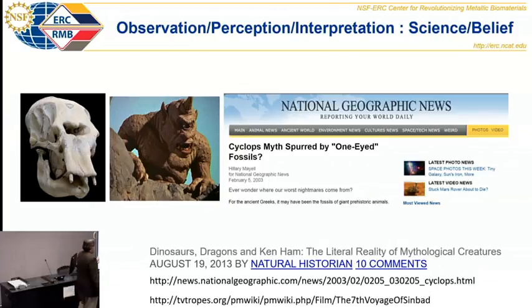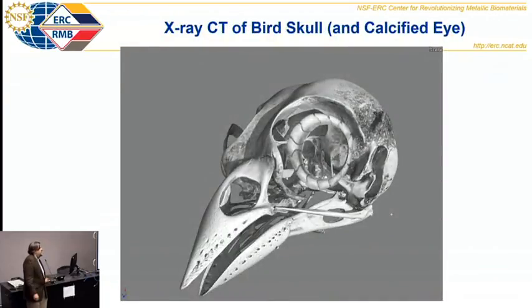I learned this about 10 years ago, where basically the idea of the Cyclops in Greek mythology probably came from people finding mastodon heads. So where the trunk would go for this elephant, it actually looks like a one-eyed skull of a one-eyed giant creature. And I was always interested in how paleontologists, when they find the bones, how they know that the dinosaur looks like this. I'm always fascinated by that kind of thing. But it's just a small lesson for us to keep in mind as we go on. But this is actually the bird head.